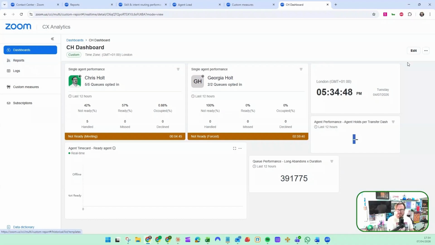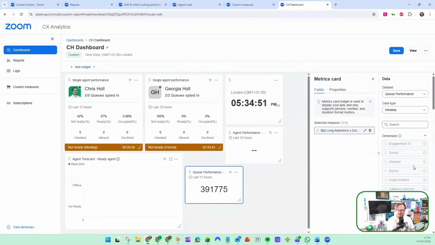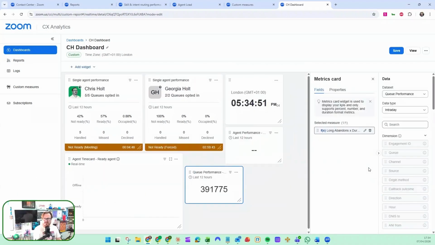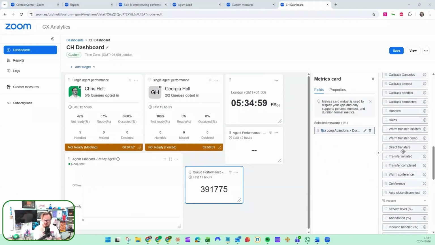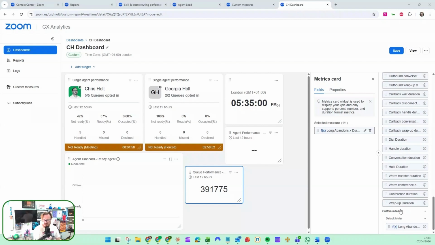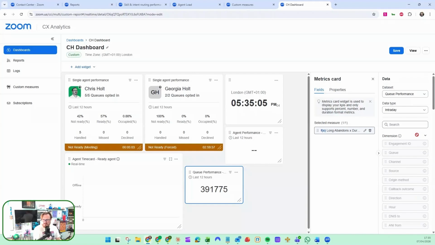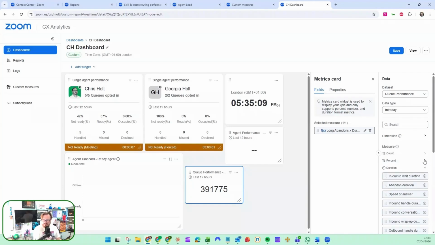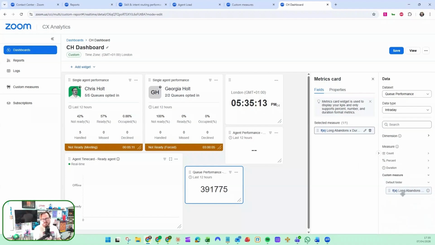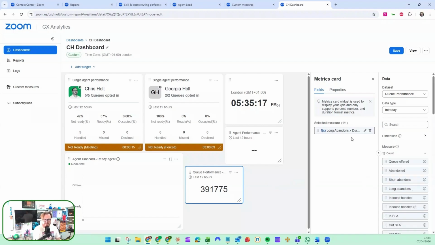Likewise, when you're in reports, you can add things. So if I go into edit here, and I'm going to have to move myself over here for now, what you'll see is your custom metrics are down the bottom. Sorry, custom measures are down the bottom. So you can easily get to them, and you could probably get to them a lot easier if you actually just minimize a few of these. But you'll see there's a huge amount that you can utilize out of the box with Zoom. But if you want to create your own, just chuck them in as you need to.